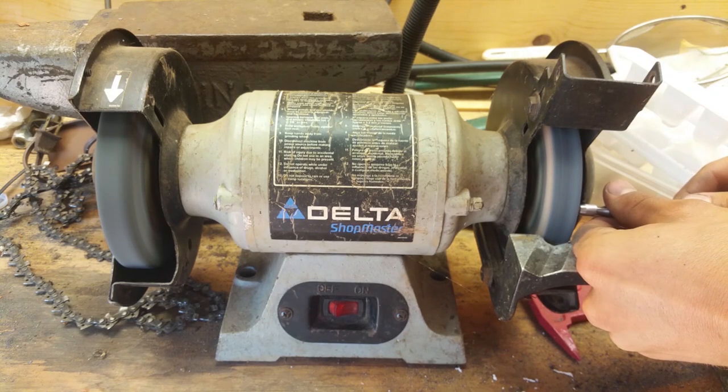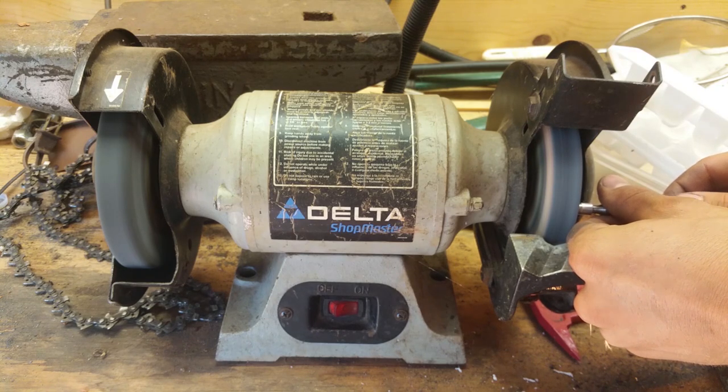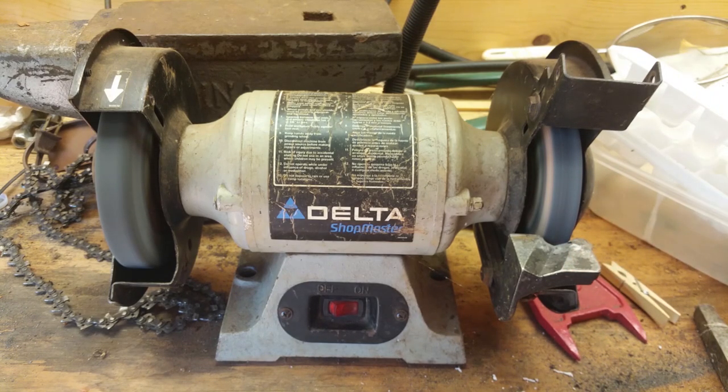Gently do it. I mean, do it a little bit at a time, because if you take too much off, you're screwed. And try to keep it as parallel as possible. Better go check that.